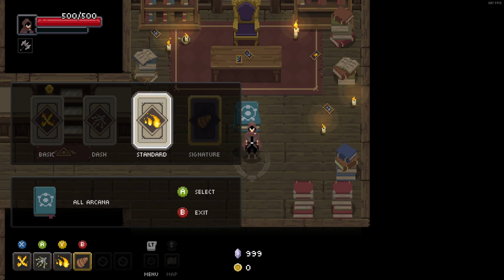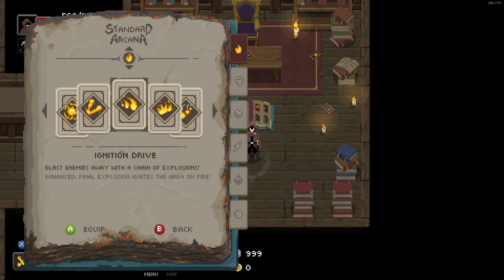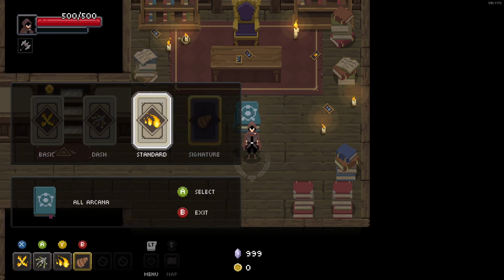Now, moving on to our standard, another ability that I've literally never used before. I love it though. I really love it. I wanted to make a build featuring this, and I think I found just the right build type. Trying to mix two different elements here is the main premise. It's Ignition Drive, a fire standard ability. So we are alternating so far, fire, earth, eh? That's very fun. I love this one a lot.